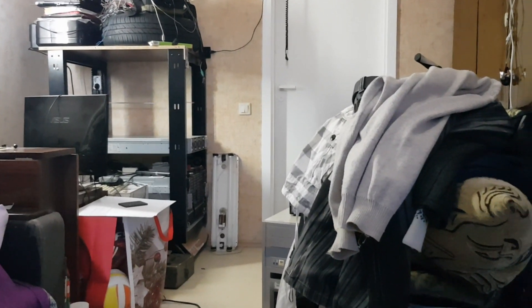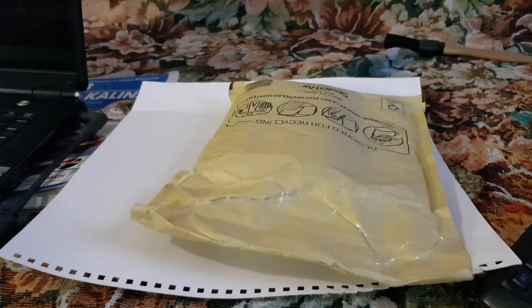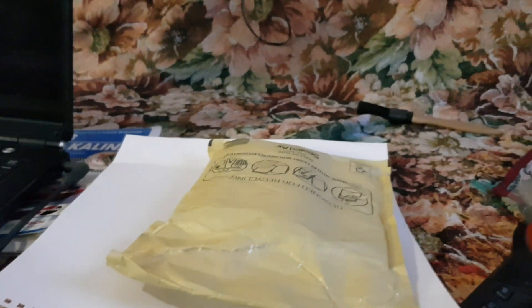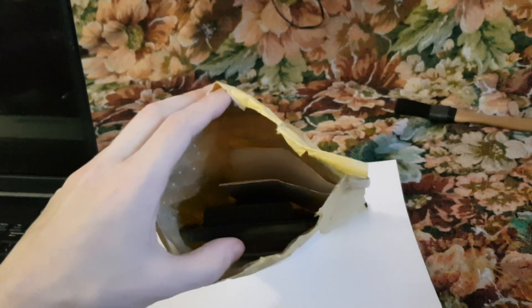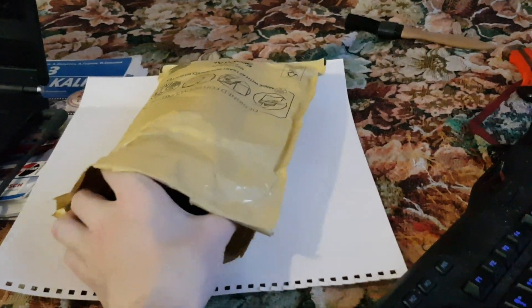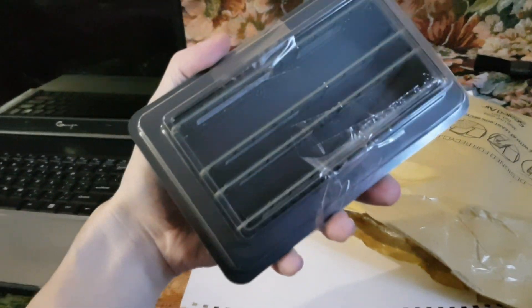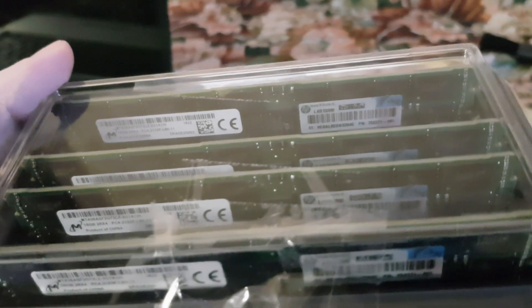Sorry for the mess, didn't plan to do this. I already cleaned up on top of the main server. Let's unplug it and see. Because I'm holding a phone in one hand and a razor in the other, let's cut it up. Sorry for the shaking hands — I had a bad day because of my illness.